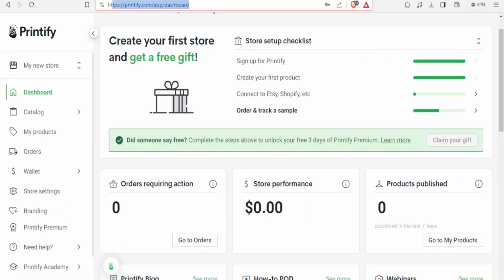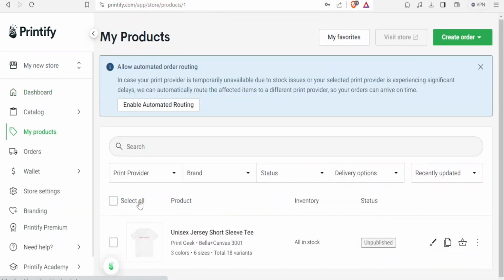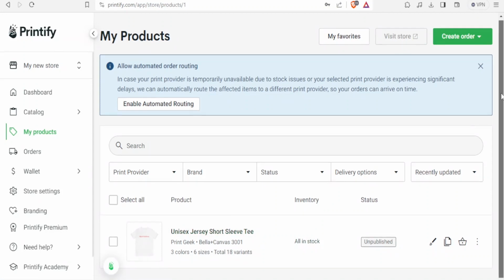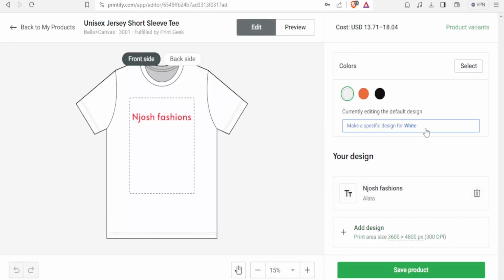If you now want to start selling multiple products in your Etsy listing using Printify, you'll need to go to your Printify, and here we are on Printify, and then you add your products to Printify. So you notice currently I have added this unisex jersey short sleeve t-shirt, and I can still edit that. If I click on that, I can edit that to fit a different description. I can click on edit here, then I can edit the title at the top here, but this is basically the product that I have.